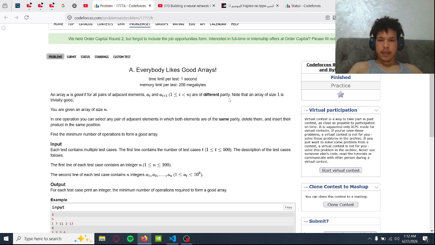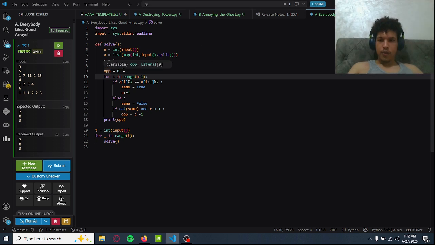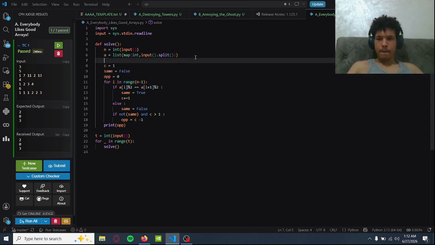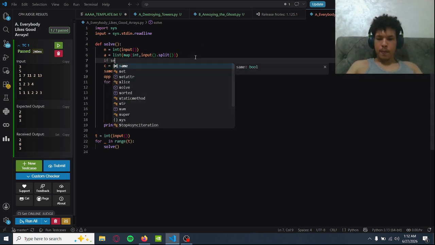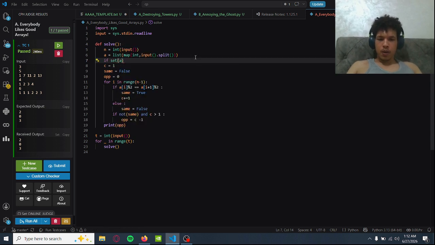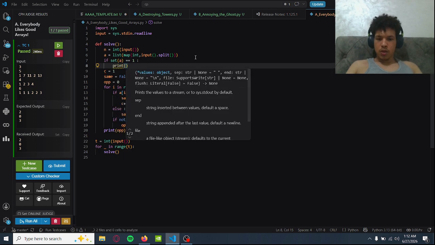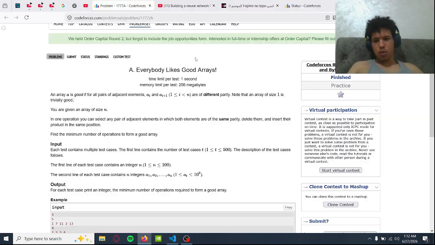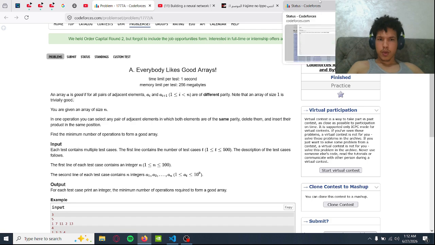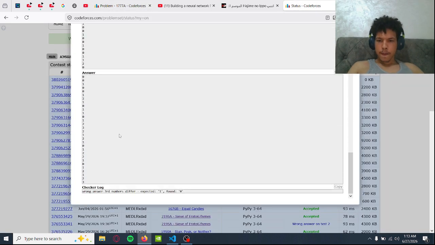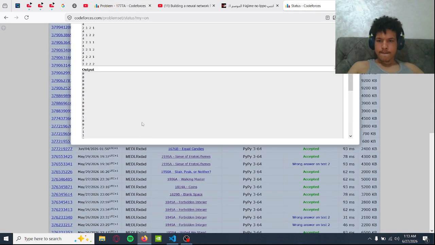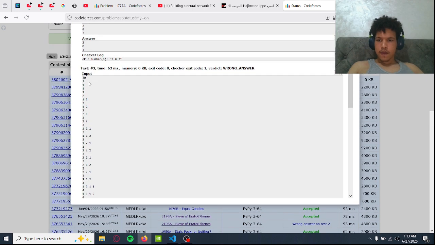So that means if n equals 1, then it prints. But why do we need to print them, 1 or 0? If it's 1, then it's 1.